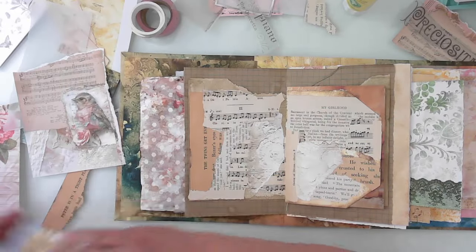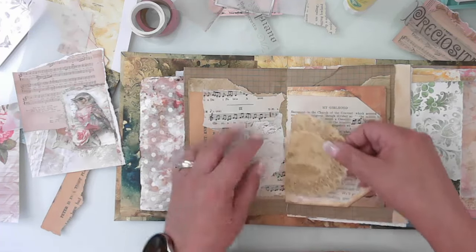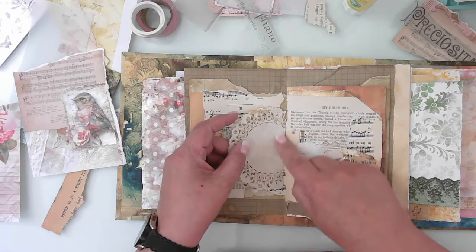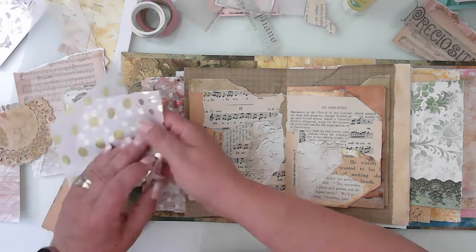I also have a piece of a doily that I thought would be fun to add in as well. But I'm not sure. Oh, we could do that as a little tip in. I'm not sure about that. How about a little bit of pink tissue paper?